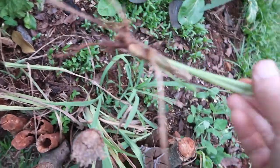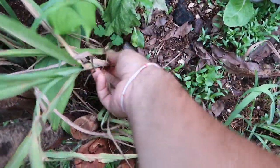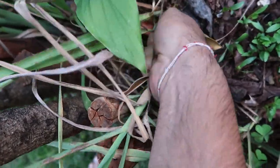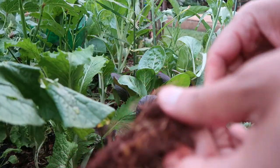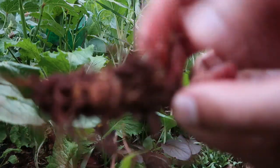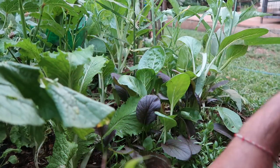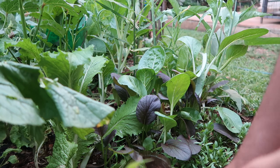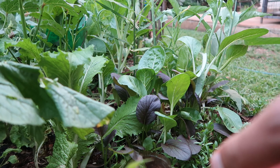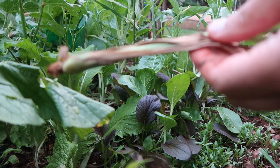I definitely have to do a video on this — it's so popular and amazing. Let's get another lemongrass. We are going to use the stalk and the leaves, but the root can go back in. Just snapped it off and put it back in the ground so that we can get more lemongrass from these roots. It does take a little bit of time to grow back, but it's the easiest way to have unlimited lemongrass. And this is ready to go — we'll put this aside for washing as well.